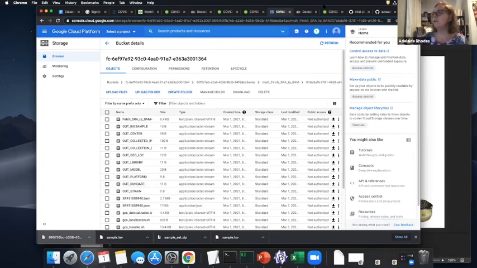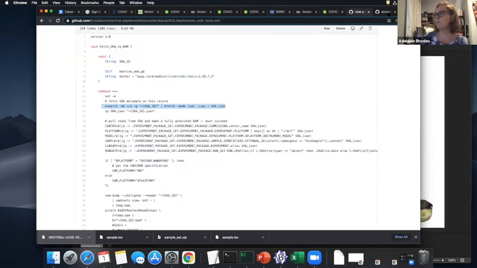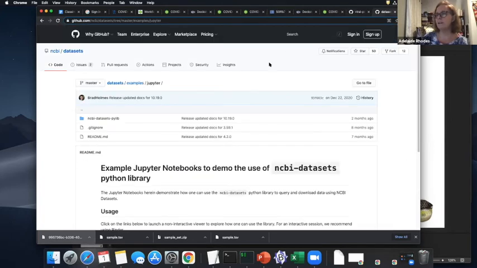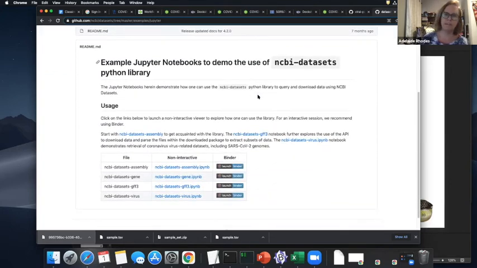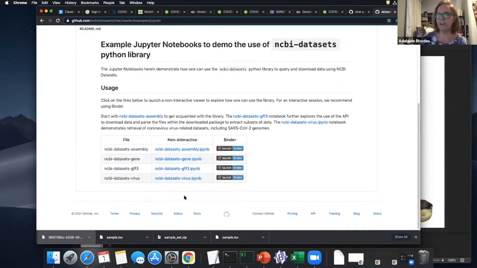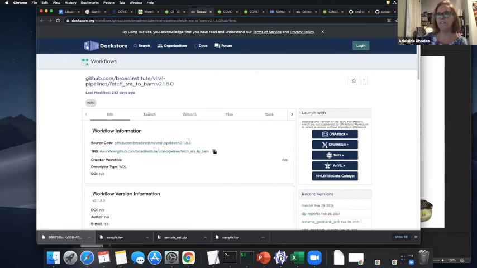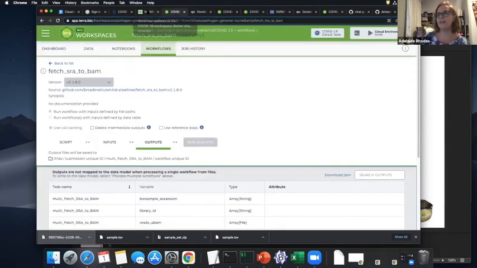So the last thing I'm going to show you is notebooks. Like I said, I want to use notebooks that have already been built for COVID data to speed up our discovery. This was the one I was talking about. That is a notebook that brings in the RefSeq genome data sets. So it's a different part of NCBI than the SRA.